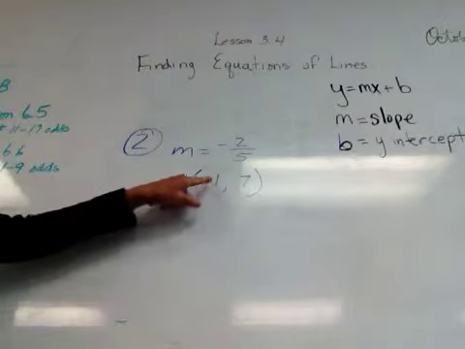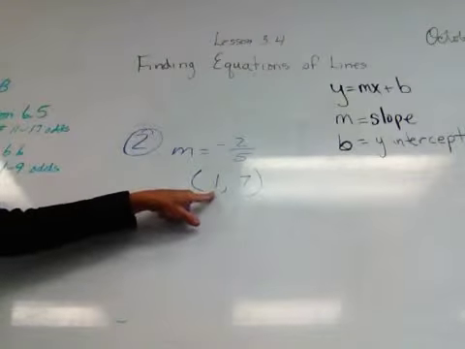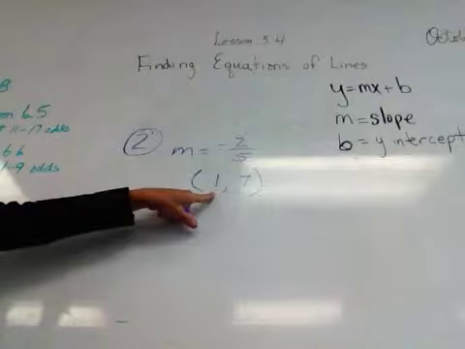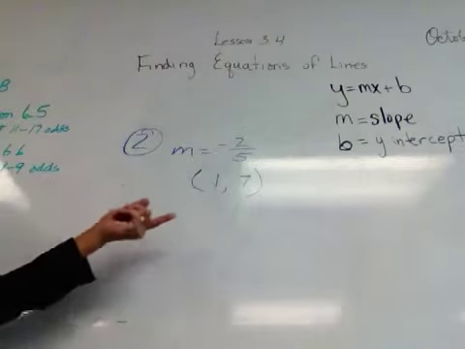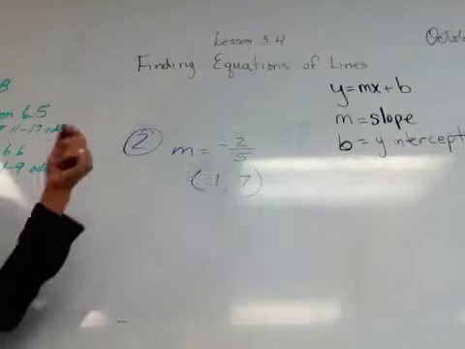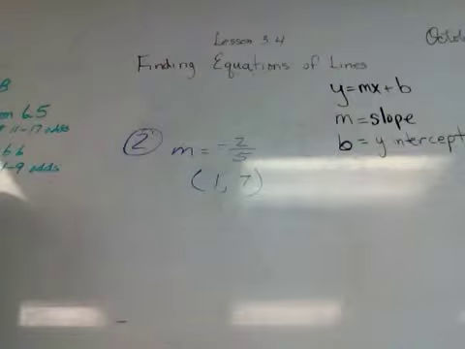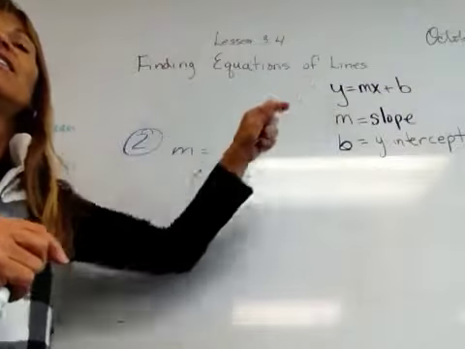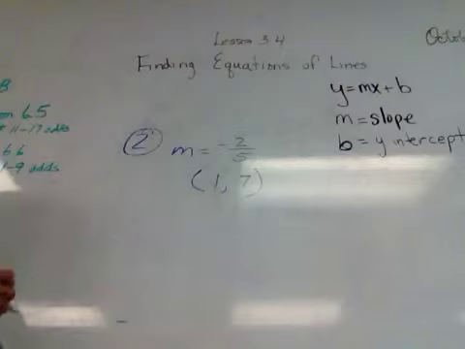Because if this was the y-intercept, the x would have to be what? 0. It's not a y-intercept unless x is 0, okay? So this is just a point on the line. Now they gave you another equation. When you don't have enough information to just stick it into there, then we need another equation.